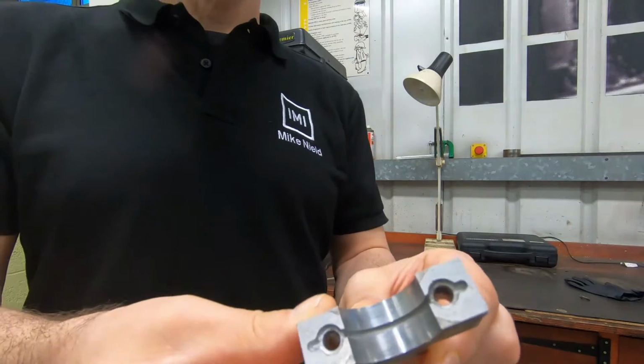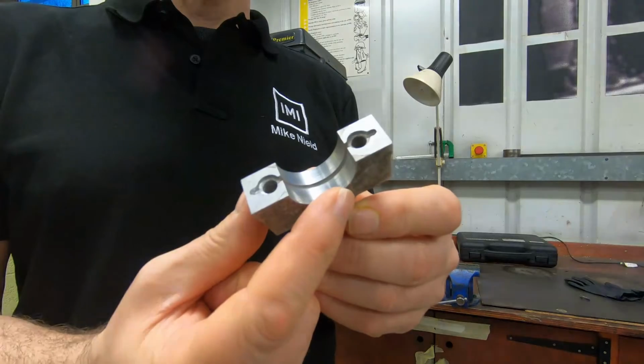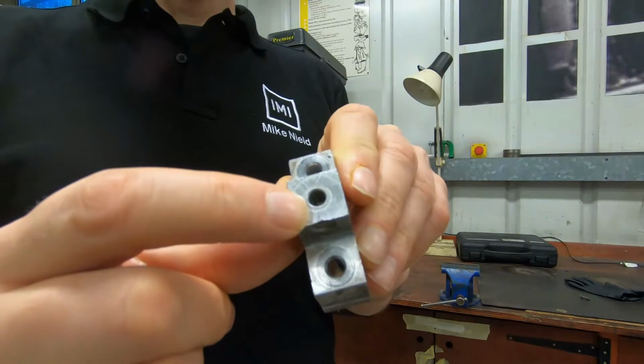Hi, today we're looking at how to repair stripped thread. This is the cam carrier from a Vauxhall CZ14XE. The top face has a thread for the cam cover bolts, and this has been stripped.